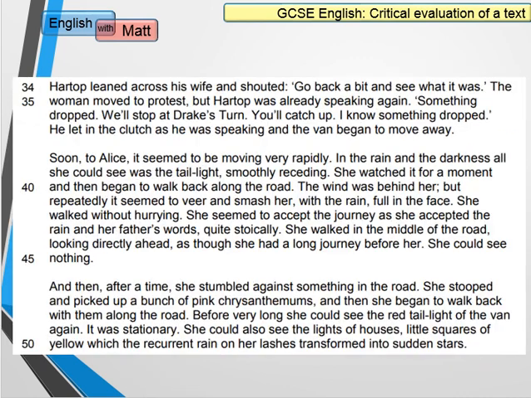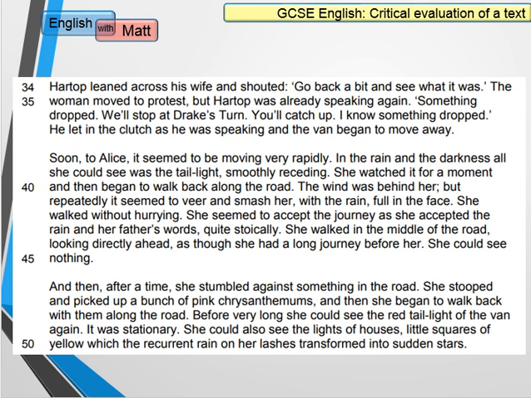So here is the extract. I'm going to read through it, at least the part of the extract that we need for this question. And then we'll look through this extract and find the evidence. As you watch this video, you might want to have a highlighter in hand or a pen ready to jot down quotes that you would want to use, to prove that Hartop could be seen as a cruel, hard, strict father figure. Or, alternatively, to find evidence that Alice is a little bit fed up, or that we see her sympathetically because she's having to put up with her father's anger, perhaps.